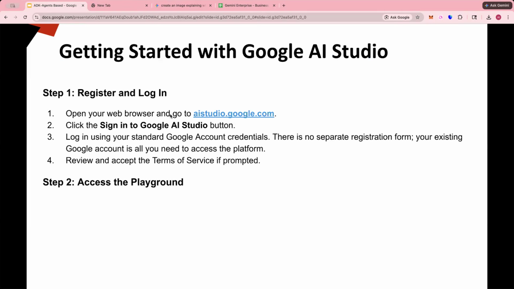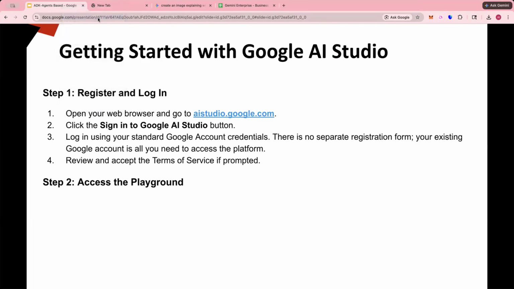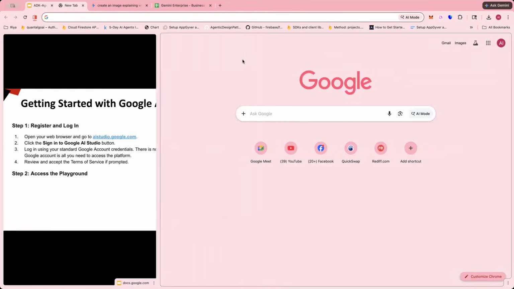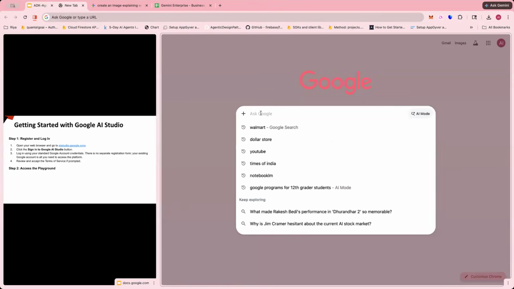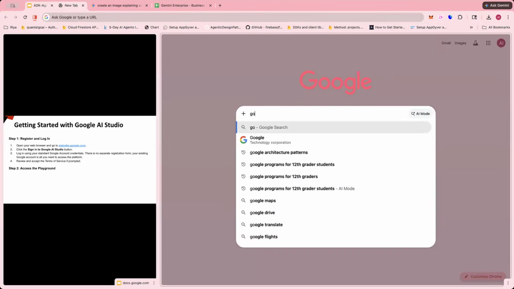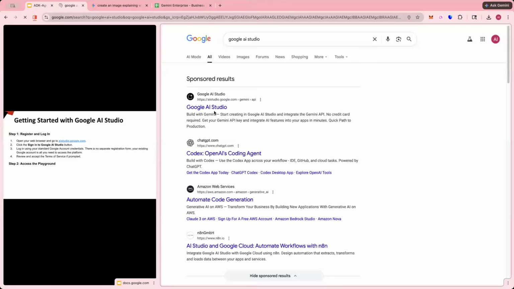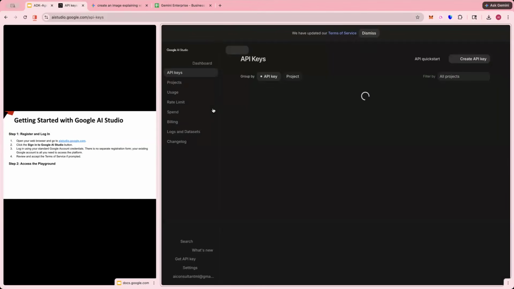Now, let's do it. I'm going to use a feature in Chrome known as split view. This is not for you, I'm just doing it for the video, to ensure that I have both the screens together so that I can get the steps. This you can open up on your browser. Let's walk with me. On Google, you are going to search Google AI Studio. And you would find Google AI Studio. The first link, click on this, and you would get a screen like this.